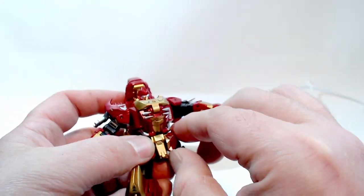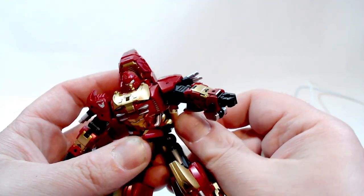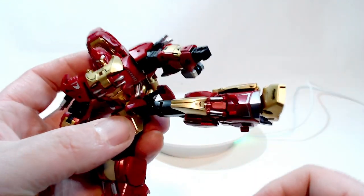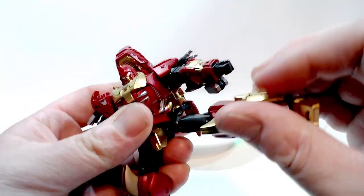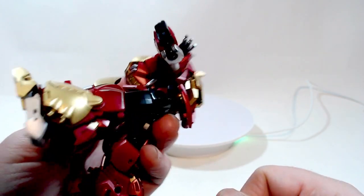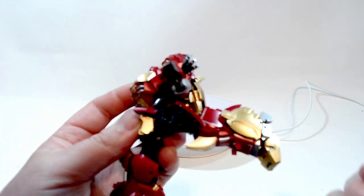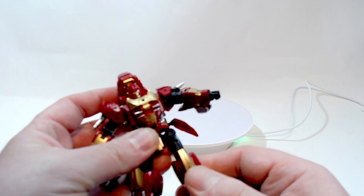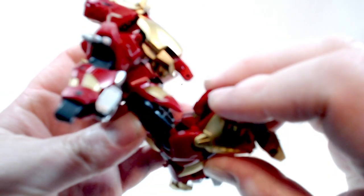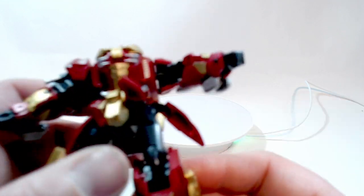Hip skirts can move out of the way here. Even move it further out of the way if you need to. But it still only goes about that far up. It is a ball joint at the hip. So it goes about that far up and about that far forward, and pretty well far back. You do have a thigh rotation here as well, and it's just a single hinge knee. It's molded to look like it's double jointed, but it's really just a single.